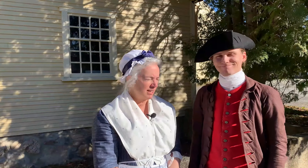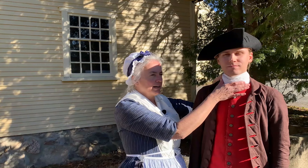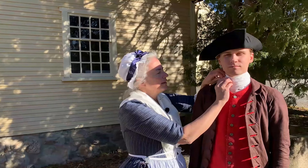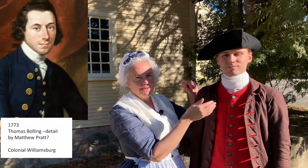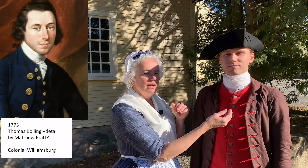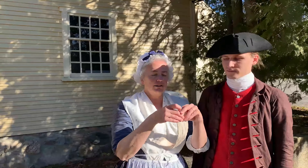We're going to be talking about the neckwear of the gentleman of the upper sort. I have with me park ranger Jared Foose, and he's going to be my model. What he's wearing right now is a stock, and this would fit very snugly around the neck, very neatly — nothing loose hanging out. The shirt he's wearing it over would almost always have a ruffle down the bosom slit, and often he would also have a ruffle at the end of his sleeve.